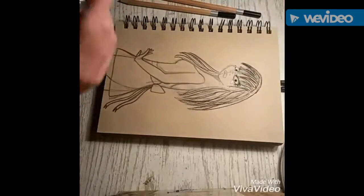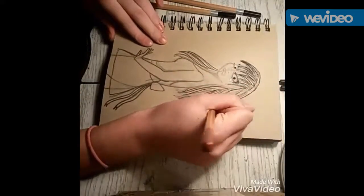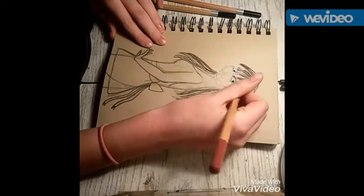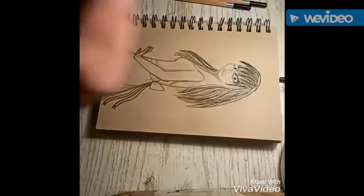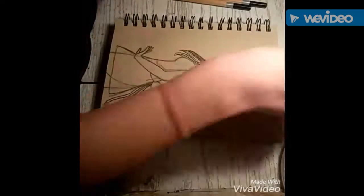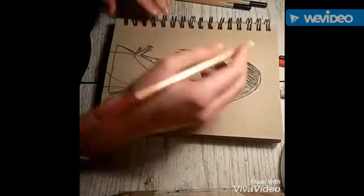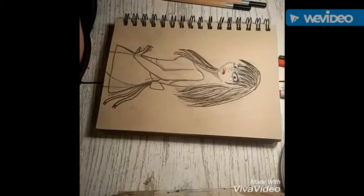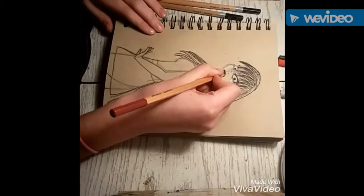And now I'm doing some charcoal in the hair because the hair is black and it's mostly charcoal, and then a little bit of just marker strands later on. I did her tongue red, and then I went over it in black charcoal later, just to give a little bit of a red tone to her tongue.